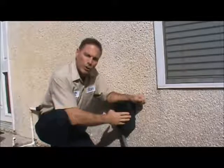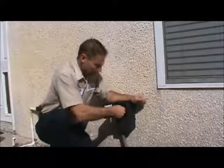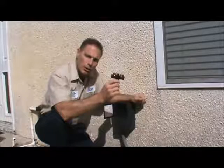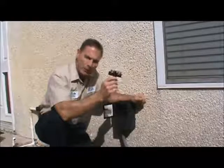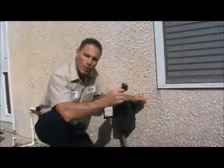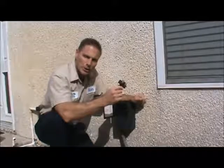Most of the outdoor units are going to have a disconnect box such as this. This is a more modern one. You can just pull the disconnect out, it de-energizes the power. Older systems may have a fuse disconnect or a circuit breaker. Very old homes may not even have this disconnect, in which case you're going to have to go in and locate the circuit breaker in the circuit breaker panel to de-energize the power.